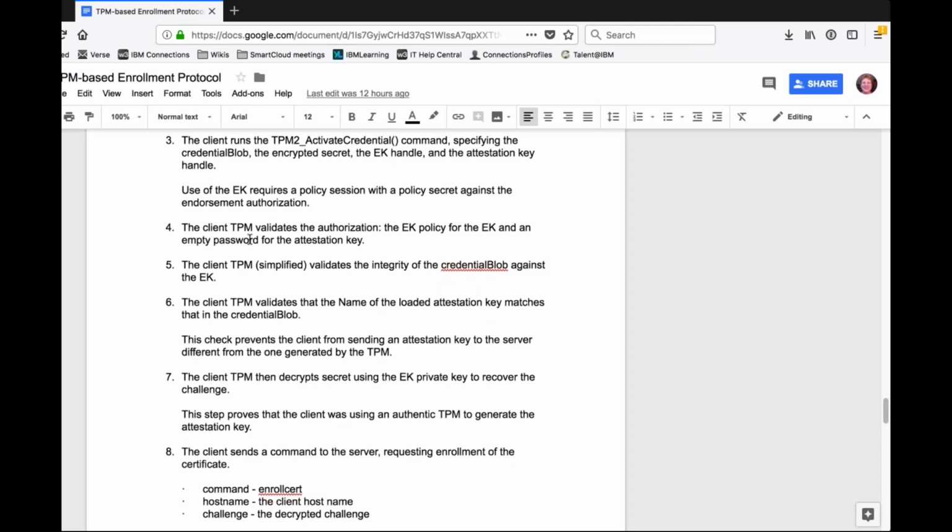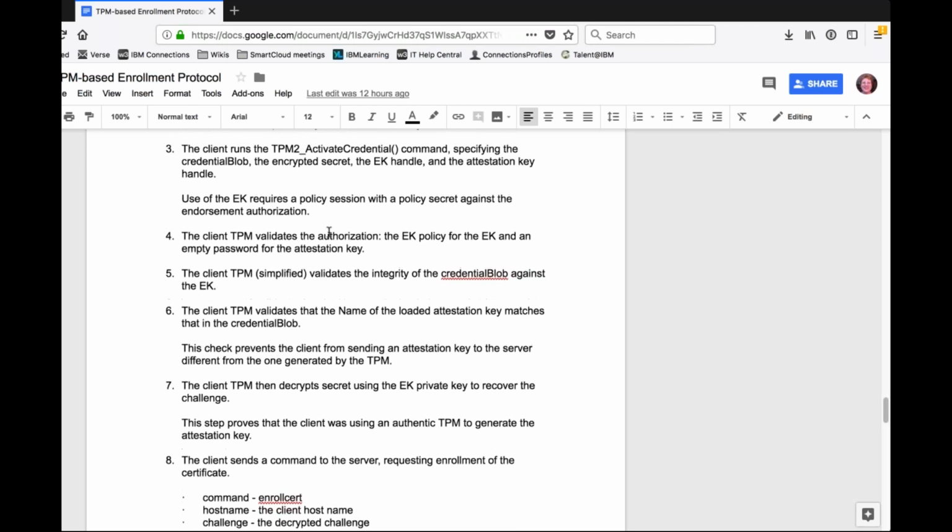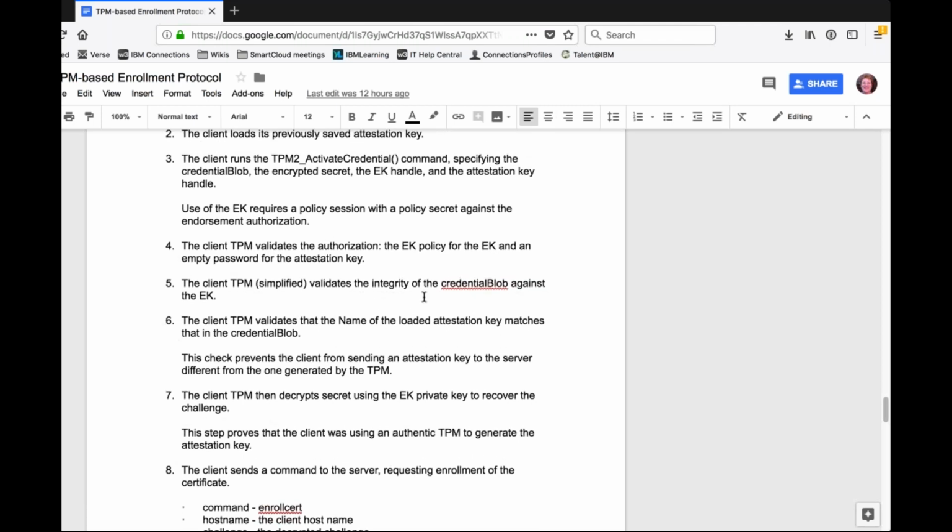So now it's the TPM doing the validating, not the client. The TPM is validating what was sent in this blob. I'm going to combine these two steps together, but the credential blob has the authorization for it, so that everything associated with it can truly be validated.